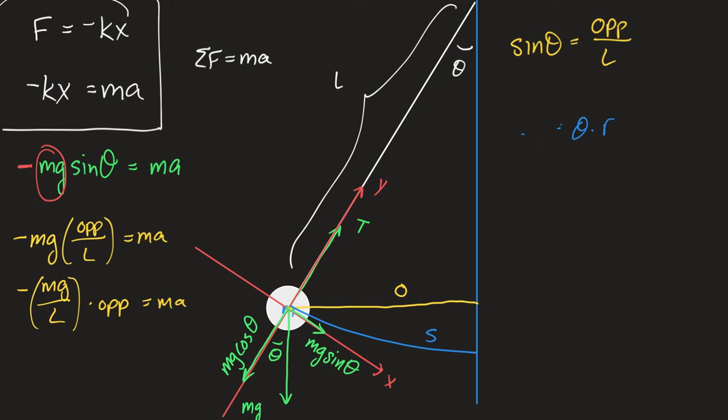So we could say that S equals theta times L. That would be the arc length of that piece. Which would mean theta equals S over L. Bless you. Boy, if we could get S in there, that would be perfect. Because S actually represents a displacement. So the real question is, how is S equal to the opposite side length? Are these equal?